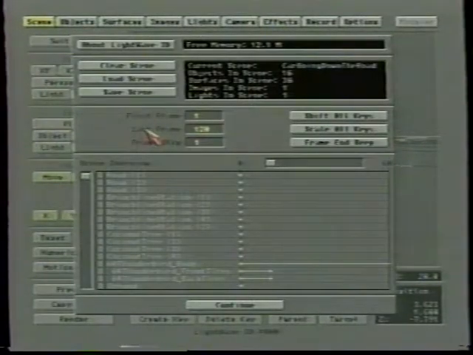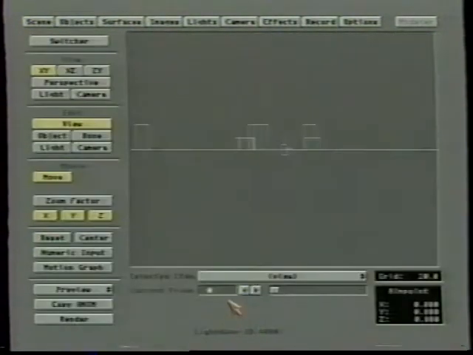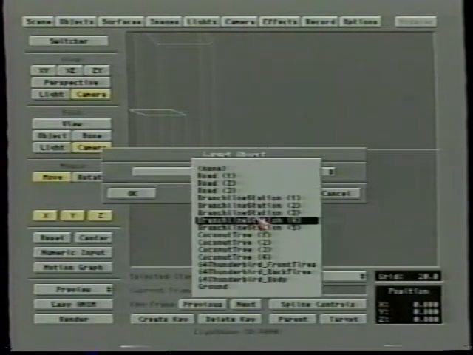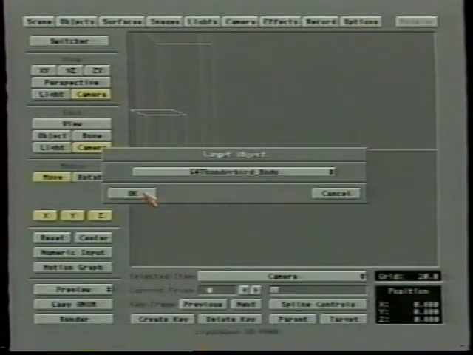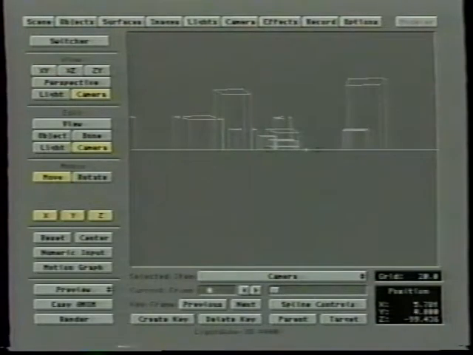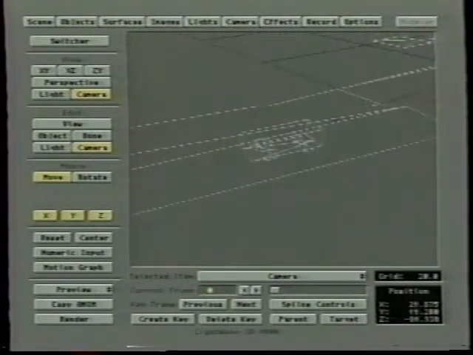So, for instance, let me just set up the last frames here, and I'm going to set up a target on these last 90 frames. So, from 91 through 120, we'll have the camera target the object here, and we will put the camera way down the road.